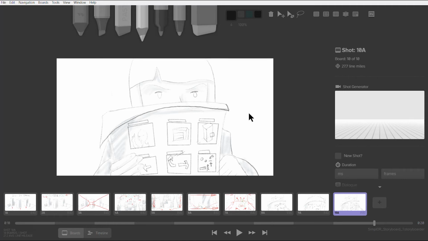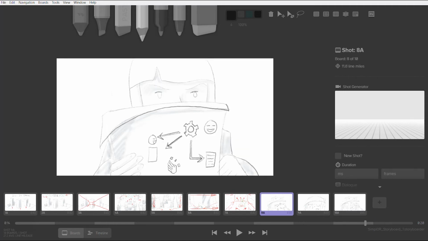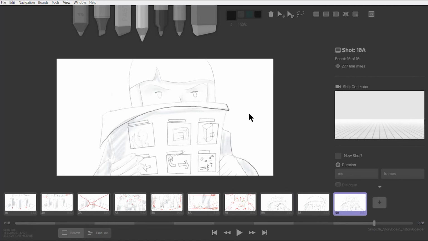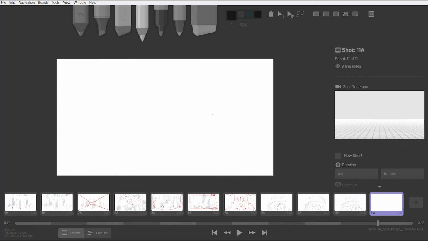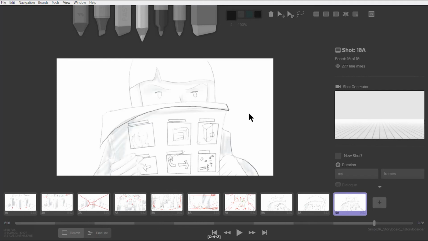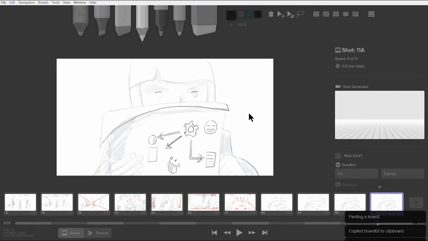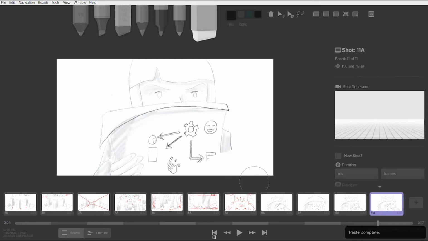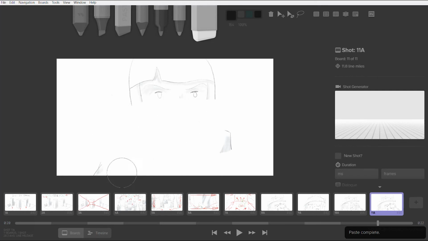Yeah, so the idea is she's getting overwhelmed looking at these various goofy things. Let's add another one. Yeah, you know what though? Let's not add another one just yet. Let's copy this one over, and we're gonna just kind of try to copy some parts of her face, her position here.